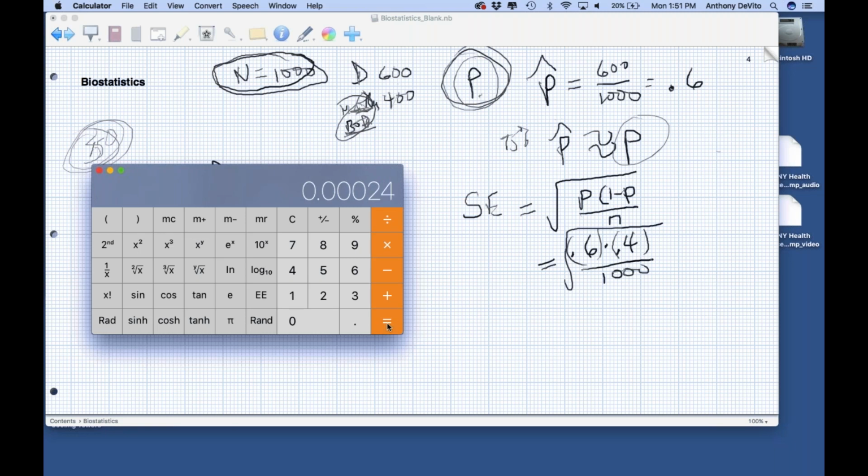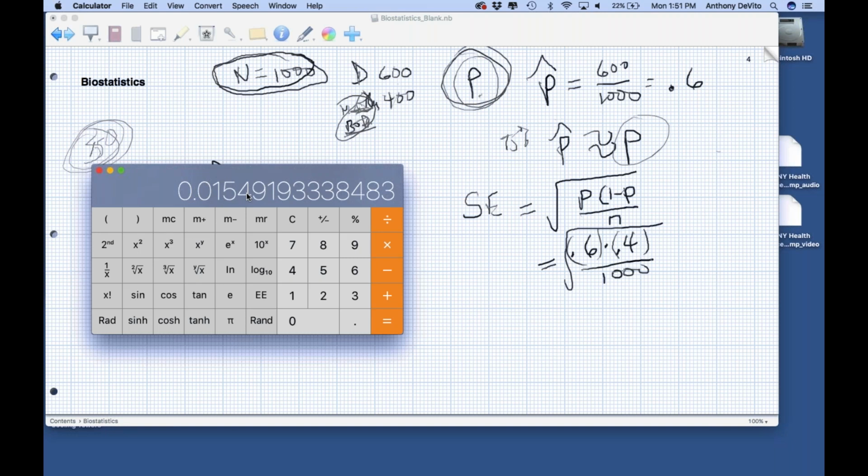Okay, it looks like a microscopically small number, but we have to take the square root of it, right? The square root of a fraction turns out to be a bigger number. It comes out to be 0.01549. I'm going to round that up, call it 0.016, to make it a little more interesting. In reality, you could call it 0.0155. In reality, it would be better if we don't round at this point, right?